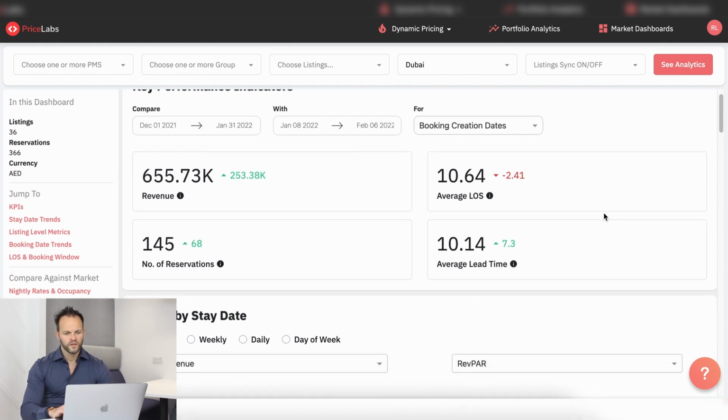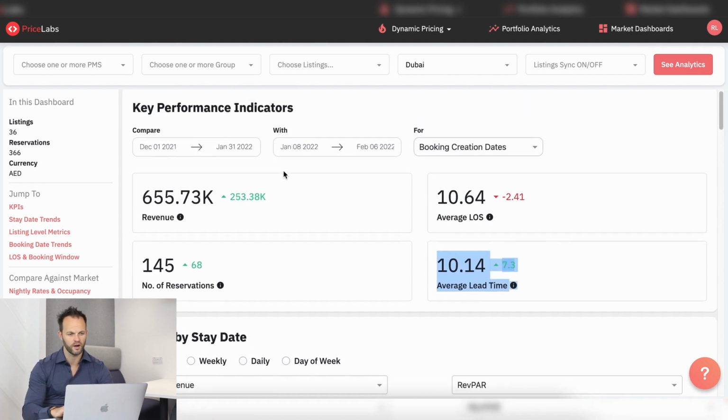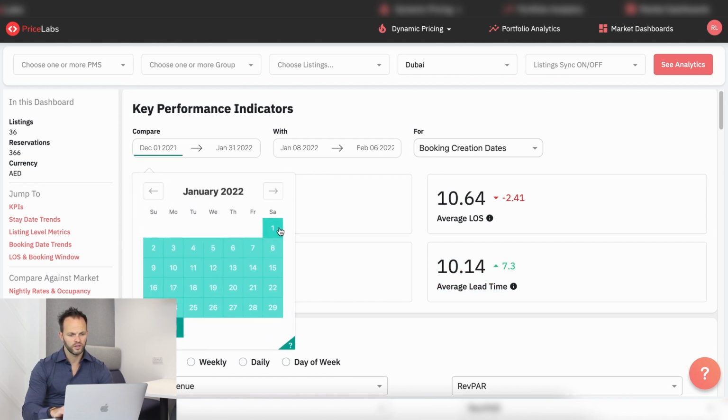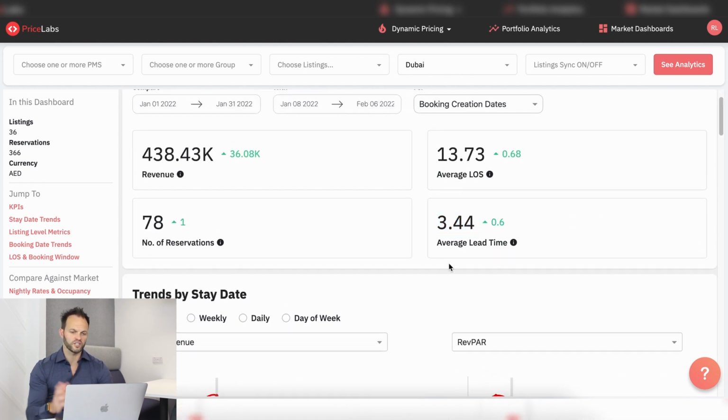That'll do. So we see here the average length of stay is 11 days. We also see the average lead time is 10.4 days, so people are booking their stays around the 10-day mark. Now, if we change this and go to, let's say, January, then you see the average lead time has dropped by 7 days. So that's when we need to be tweaking our customizations, and that's where we need to make sure that we are on top of our game out there, and that the right customizations are right for the market. That's why you can't just set and forget these things. You have to be all over it, understand your data, and then make the tweaks thereafter. So that's how you use dynamic pricing.